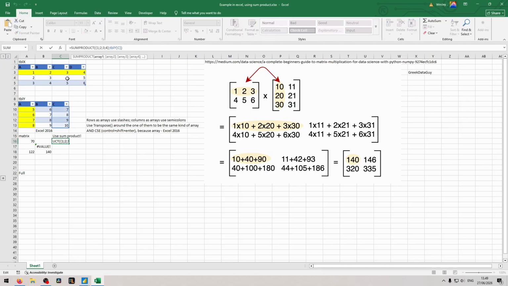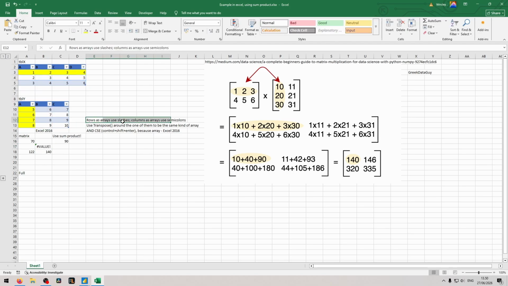Here I've taken the first row and converted that into an array by selecting the values. Then we can see them highlighted here. Then I press F9 to convert them into values. But then we don't have the references, which we kind of want. The problem with Excel 2016 is that the first problem we have to solve is explained here.